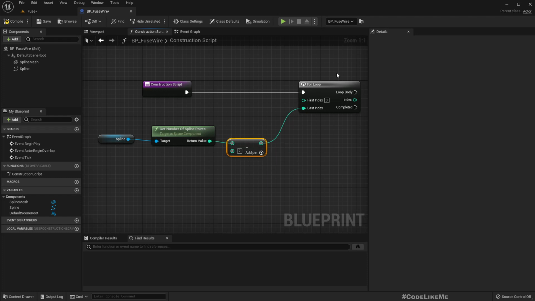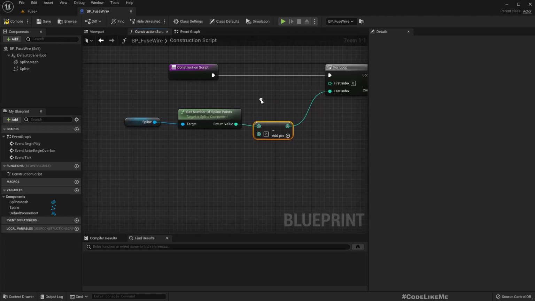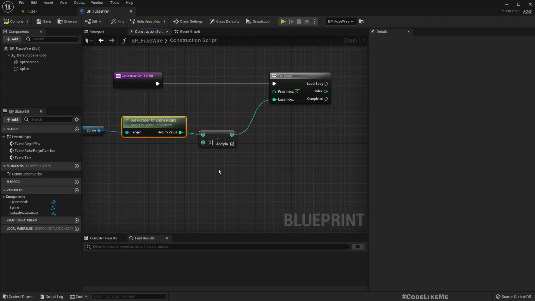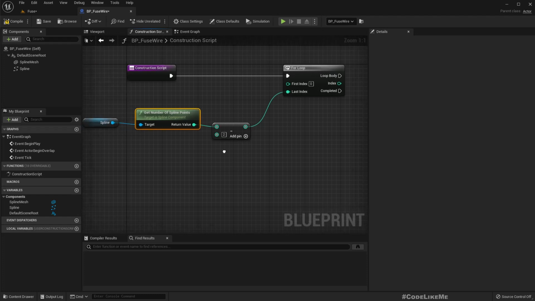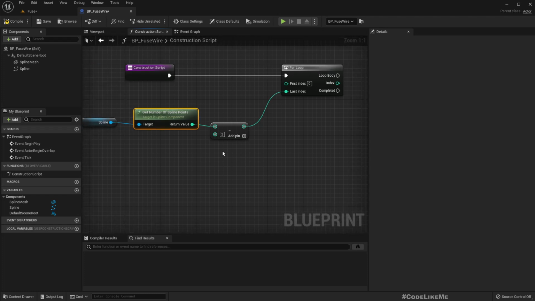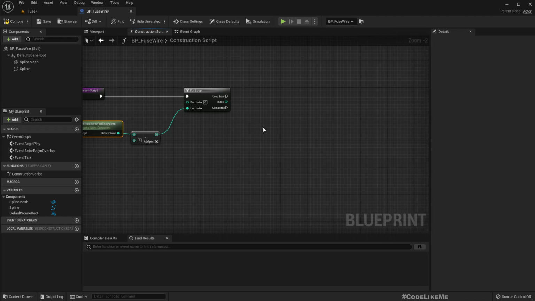So if we consider the indices of these spline points, it will go from 0 to whatever the number of spline points minus 1. And since we have to have 2 points to add one section, we can't go all the way to the last point. We have to stop at the point before the last point, so that we have 2 points including the last point for the last segment. It will make sense when we create this.